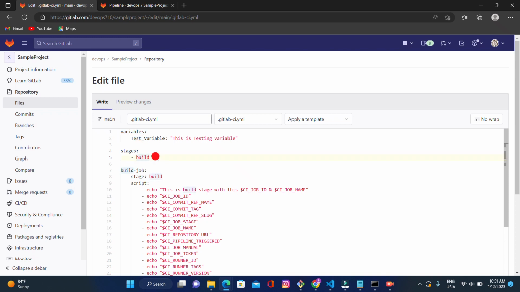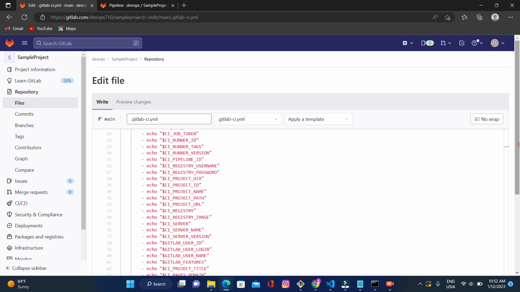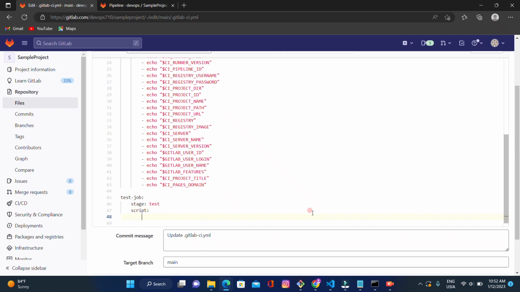Let me define one more stage here, test. Let's go down, create a second job, test hyphen job, stage is test, under the script I want to display the above variable.